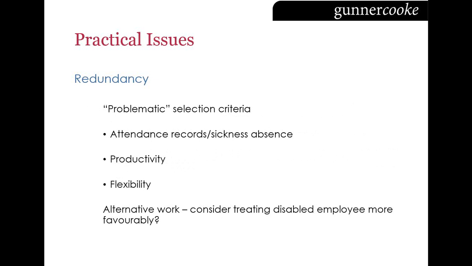Flexibility is another one where employers like to use it. For example, willingness of staff to relocate or to work antisocial hours, or to carry out a wide variety of tasks. And the Equality and Human Rights Commission Code of Practice warns that the use of flexibility as a selection criteria does run the risk of a finding of disability discrimination.